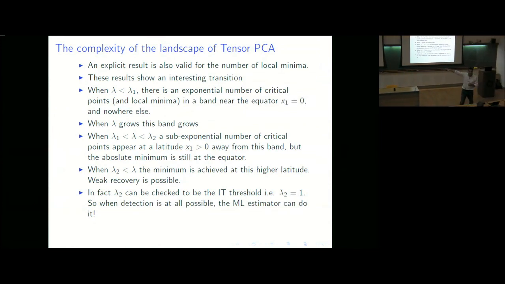You say, I look at the minimum. This is my procedure: I look at the global minimum. It's in this ring. It's close to the signal. But in this phase, the global minimum is still at the equator. You could say, but I don't care, I could look at the critical points. But of course, when you don't know where the North Pole is, you cannot know that these critical points are on the ring of the North Pole. You have no way to detect the North Pole by knowing these critical points. Okay, so that's the trick hidden behind this.